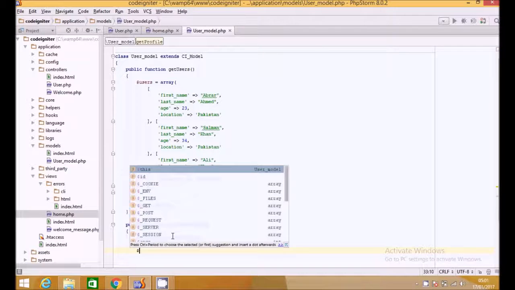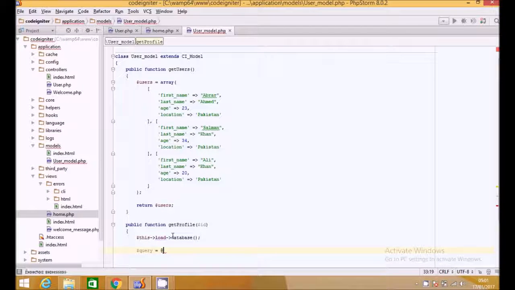So let's write our first query. Query is equal to, first we will write queries as you used to do in core PHP, like select star from this. Then after this we will study the query builder class which Codeigniter has, and it provides great, useful methods which we can use to easily work with the database, and we don't even have to write all these MySQL queries.